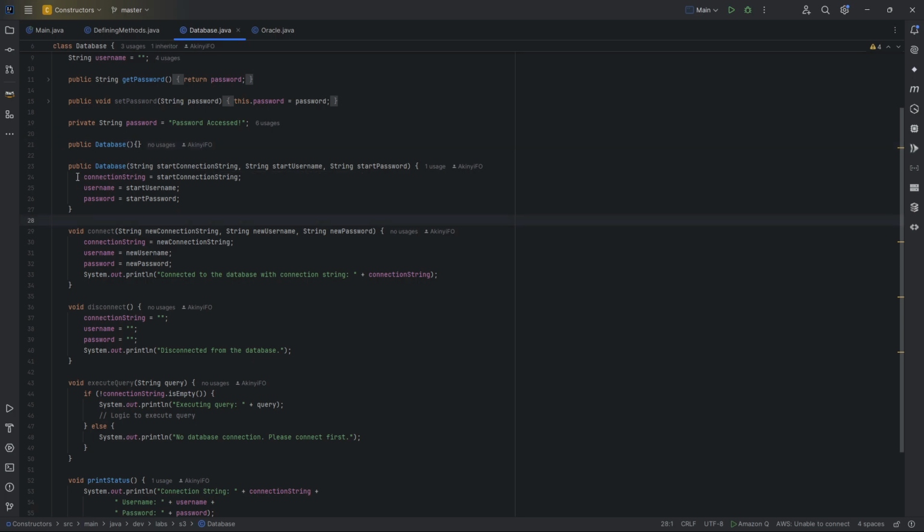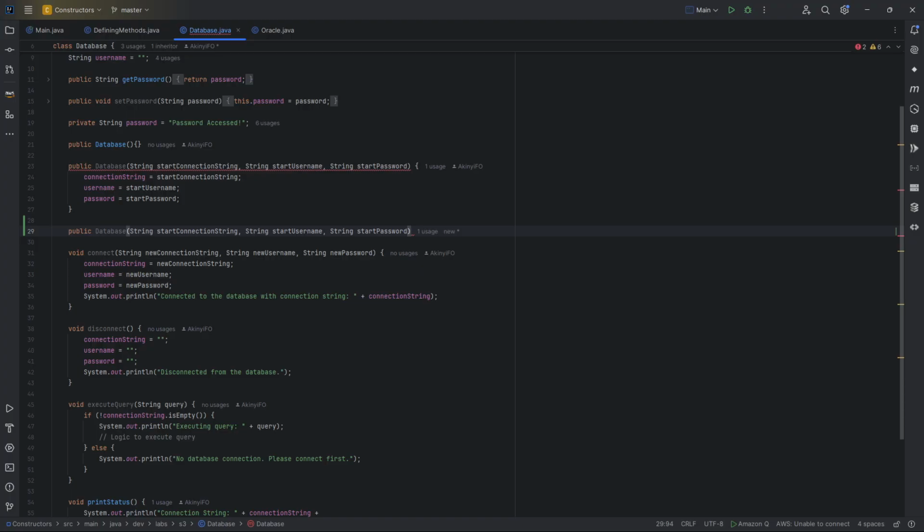If I was to make this same signature again, let's work with a constructor that has parameters. If I was to do that, it will also error out. The thing is, these parameters cannot be of the same data type, and they cannot be of the same amount. So if I was to add another one, let's say int x here, then the error is corrected. Why? Because this signature is different, given that it has 4 parameters or 4 arguments, and this one has 3. So take note of that.